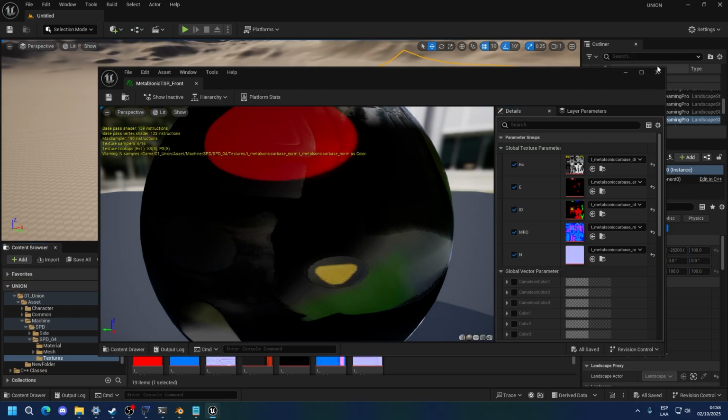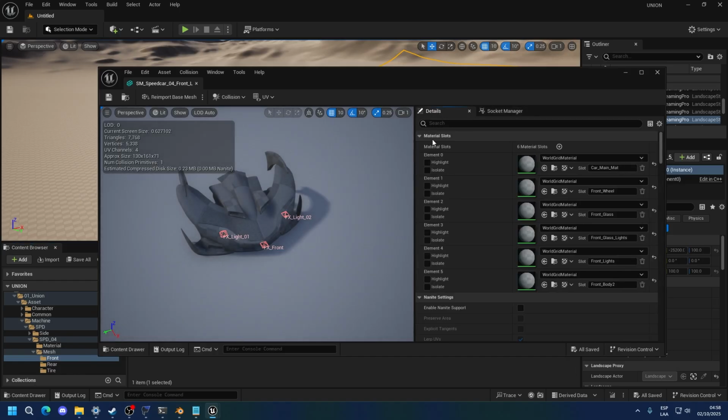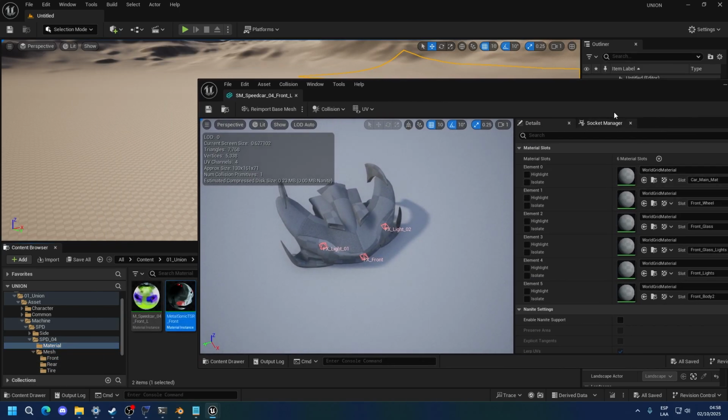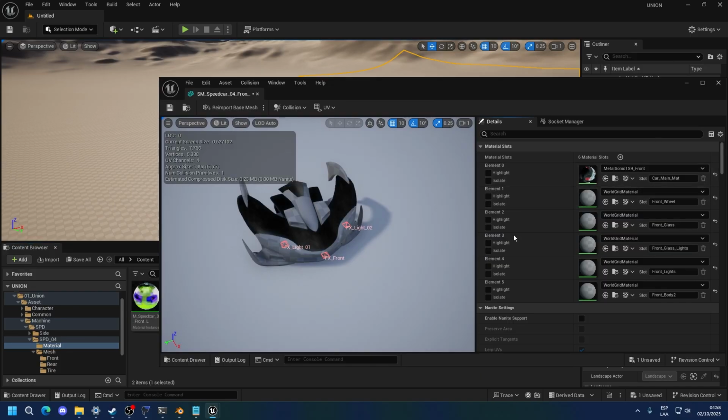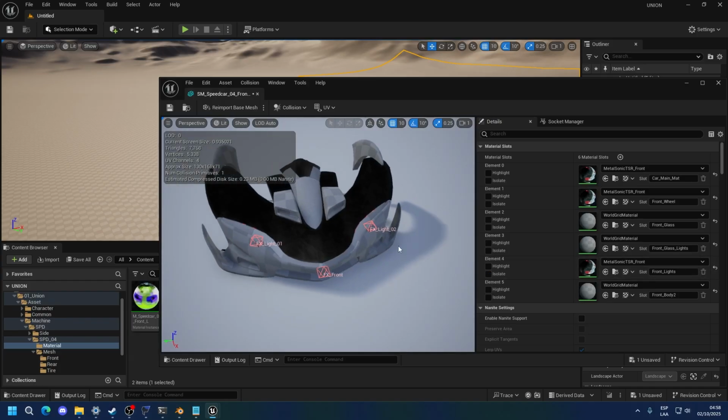So now save, and let's see on which one of these it goes. I believe it applies to this one. Yeah, it should apply to this one too. Not to that one. And I think this one too, if I recall correctly. Yeah. Now, I need to make another one.